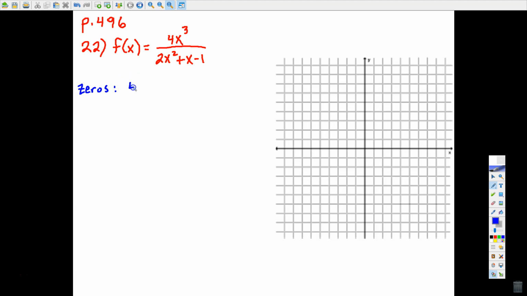Is this graph going to cross the x-axis? To find that out, we just let the numerator equal 0 and solve for x. If I divide by 4 on both sides, I'm left with x cubed equals 0, and the cube root of both sides gives me x is 0. So I know that this graph is going to cross at the origin. It must cross through the origin, going either from the left approaching downward or from the left approaching upward. We don't know that yet, but we'll figure that out very soon.